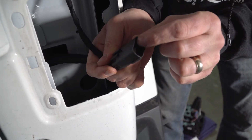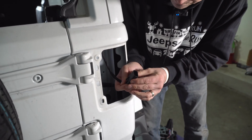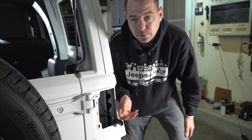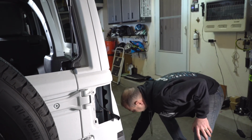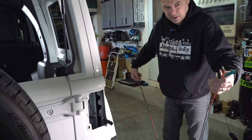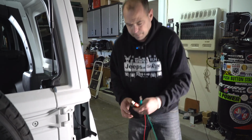So we're going to run a continuity from this up to the door sill to the wire that we're going to connect with. So I'm going to grab my helper Charlie here. I'm going to show you a little trick. If you don't have something like this, these work great. These are just test leads. So these are going to help me to extend my meter.